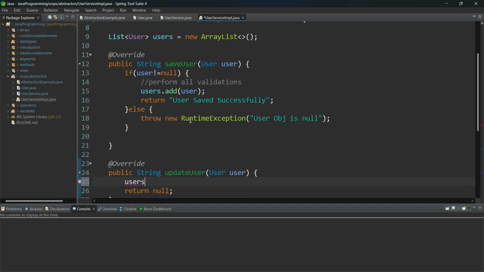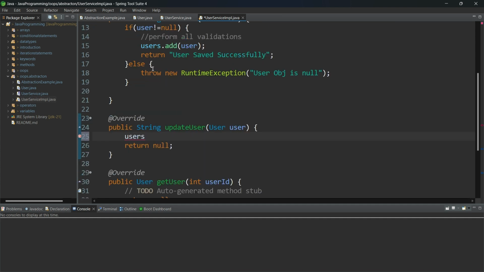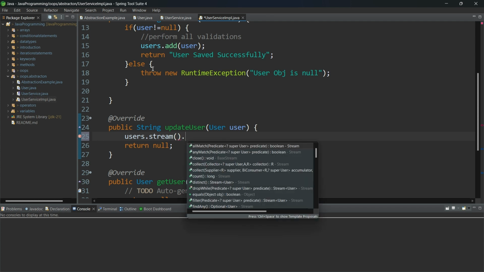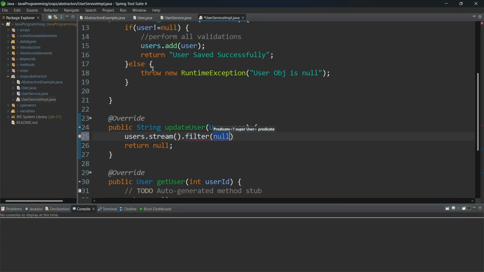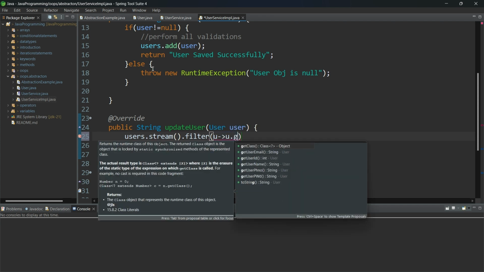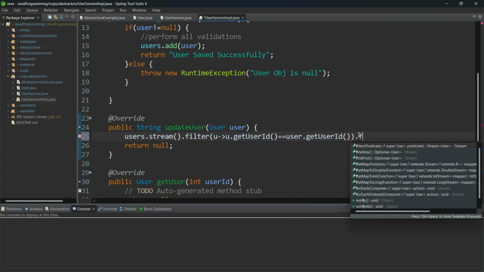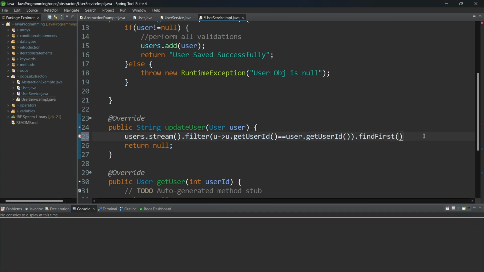Here in this case, the users collection, I am trying to apply streams: users dot stream dot filter, one of the intermediate operations. For that user object, I am trying to get the user ID. I am comparing the user ID in the collection with the user ID coming from input, dot getUserId. So if the user exists, then I am trying to get it, findFirst.